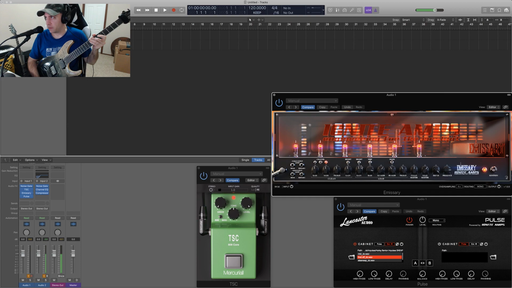Another important point about that with the preamp gain is that the more distortion that you add, the more saturation that's on it and less definition, the more difficult it is to double track and especially to quad track, which is very important for getting it to sound like it's much bigger. So if you're not familiar with that, you would record the same part twice and not just copy and paste. You have to actually record it twice so that the small differences in your performance each time end up sounding different enough to the ear that they don't sound like one big guitar when you combine multiple ones together. They sound like multiple sources of unique sound.